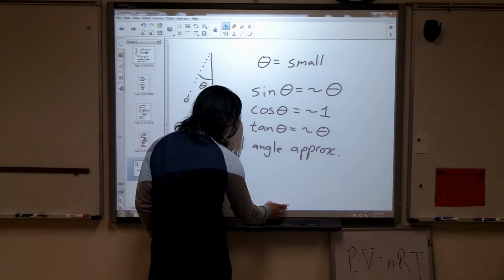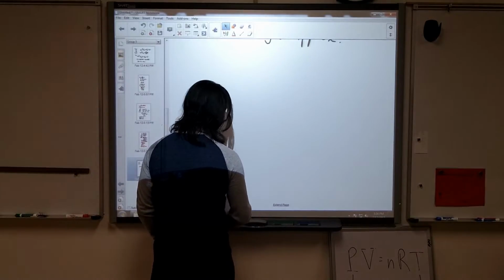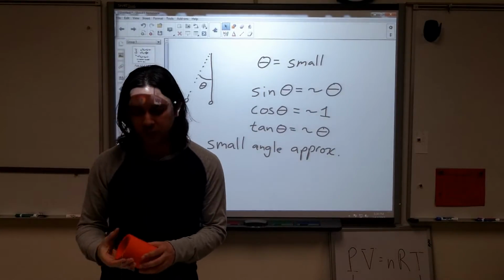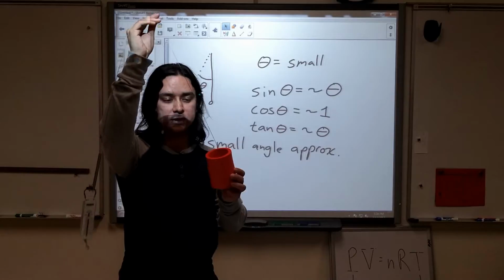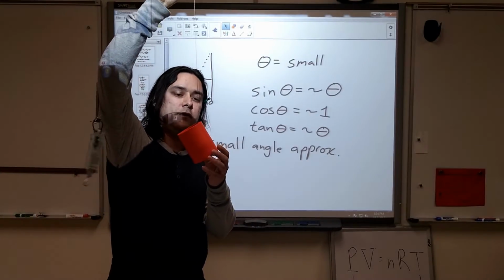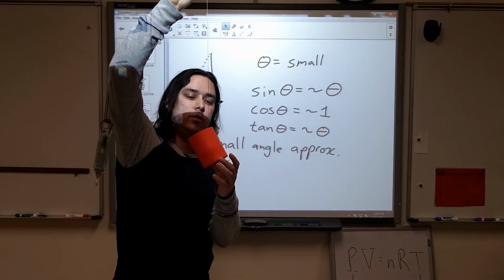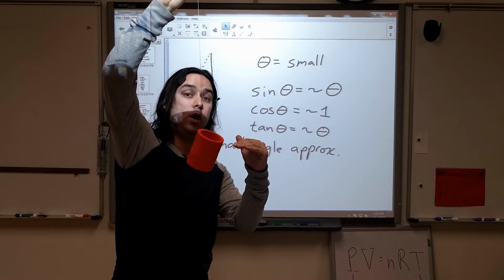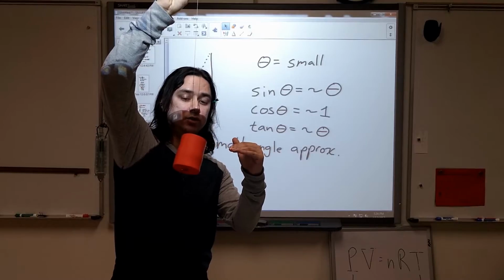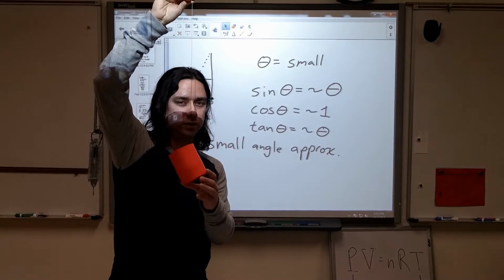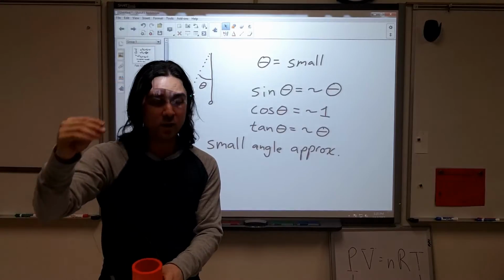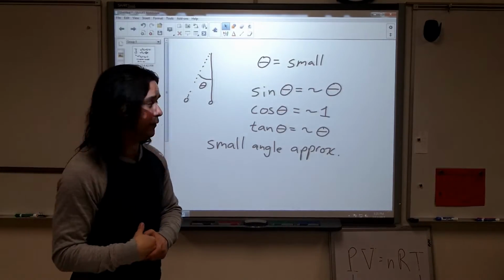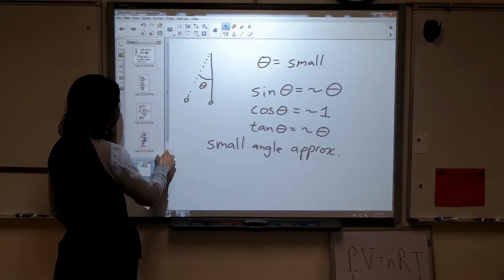All right. Now that we've got that out of the way, let's talk about the pendulum. There's one other thing that I want to bring up. For the pendulum, we're going to deal with a small angle approximation, and one thing to keep in mind is that if I take this pendulum and move it ever so slightly, it doesn't really do much moving in the y direction. We're going to basically approximate its motion in the y direction to be 0. It's not exactly 0, but if it's a very tiny number, then we can treat it effectively as 0, and that's more or less what we're going to do.